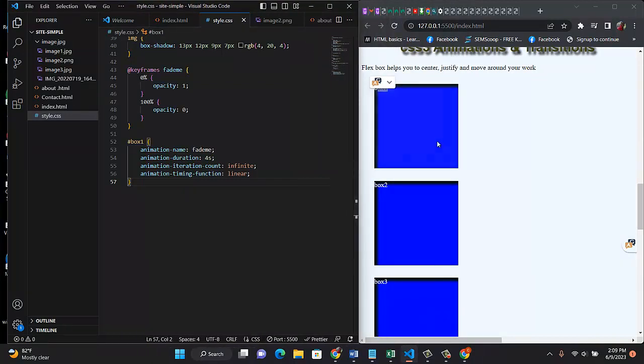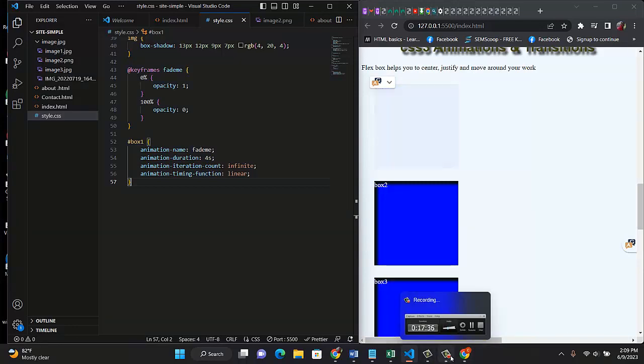Wow, congratulations. If you're able to get this, then congratulations. If you see it's working very well, everything is okay. You see it coming in and out. See it? It will fade completely off and then come back again. Congrats if you're able to get this far. Let's continue on our animation.